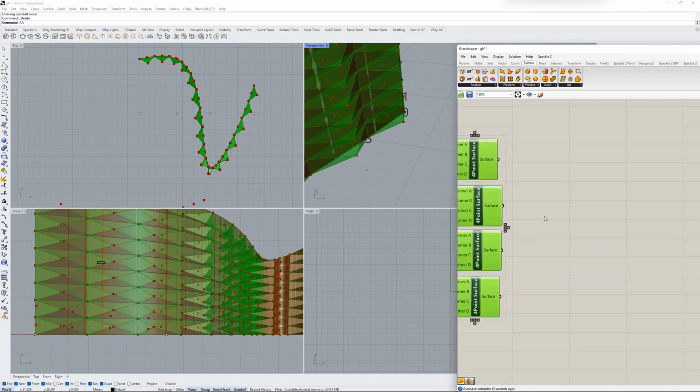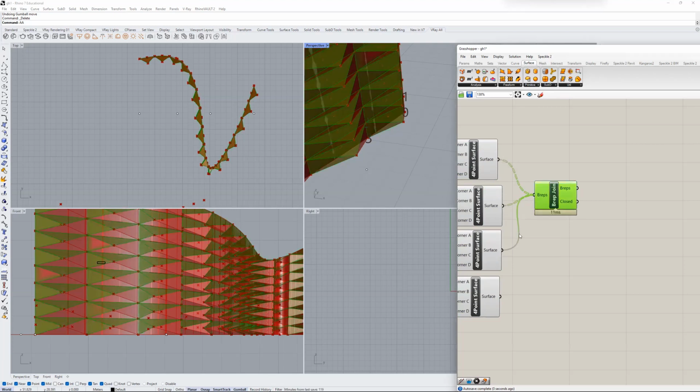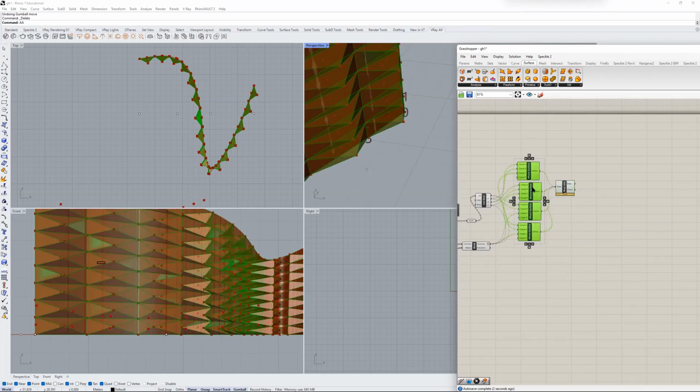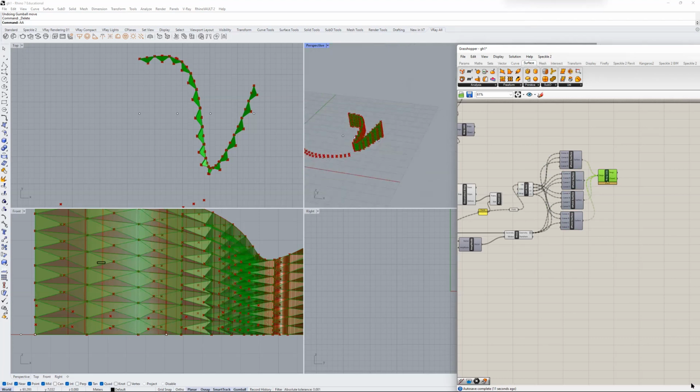Once we have all of our surfaces, we can type in join rep. And this will basically join all the surfaces into one shape. And again, I'm going to hold shift for this one. I can hide all of this. So selecting it all, middle click, and click on the blindfold. And that gives us this wall.